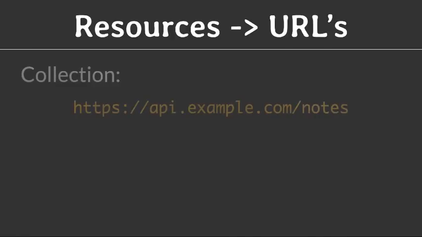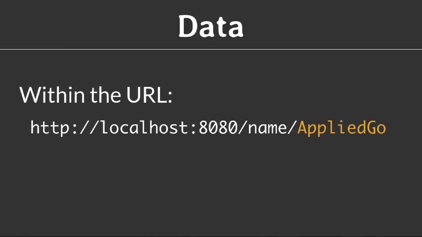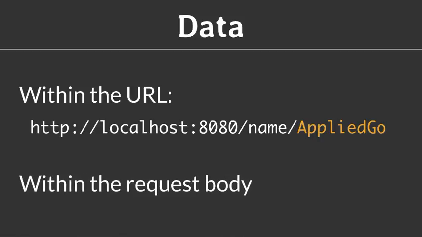In RESTful Web APIs, a URL can describe a collection of elements or an individual element. An HTTP verb may therefore represent two different operations, depending on whether the resource is a collection or a single element. For sending data to the server, there are two options. First, you can send small amounts of data within the URL. Second, data can reside in the body of the HTTP request. The server always returns data via the body of the HTTP response.